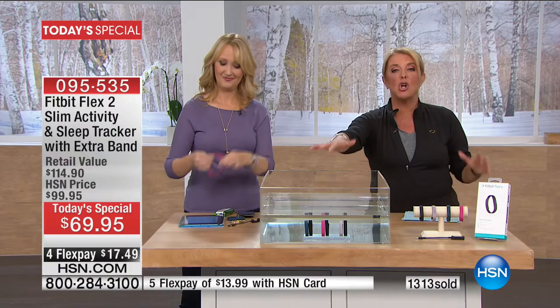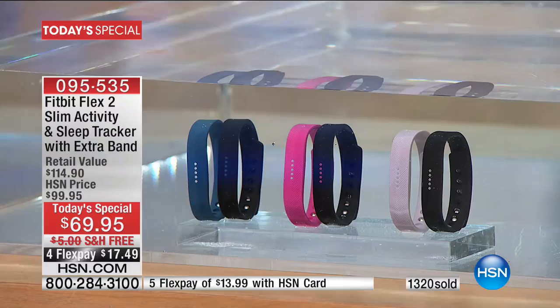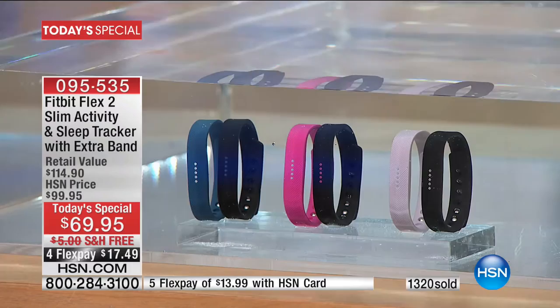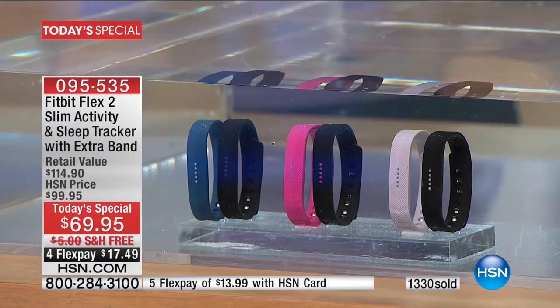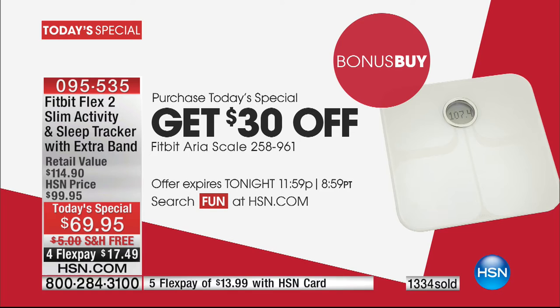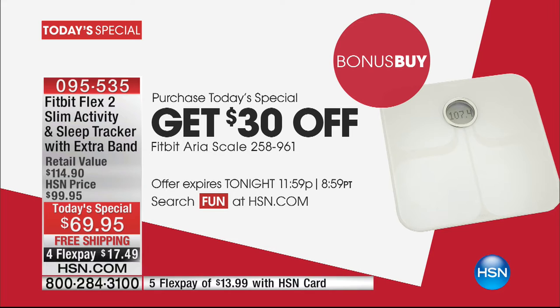I'll give you an update on quantity. The lavender black is most limited. The middle one is your fuchsia with black — isn't that pretty? And then you have the black with the navy — also pretty limited. All you're choosing is small or large in terms of the band size. FlexPay, free shipping, all tonight and only for today. We have a bonus buy — $30 off the Aria scale, and that deal expires tonight as well. Stay right there for our Today Special. Lori and I have both been raving about the jewelry. To me, this is really cool because I'm a jewelry girl. While I do play a lot of tennis, I'm not in athletic clothes all the time — I'm rather dressed up. I've been wearing this lariat on the air a lot because I love it, and tucked inside, while it looked like gorgeous jewelry, was my Fitbit.